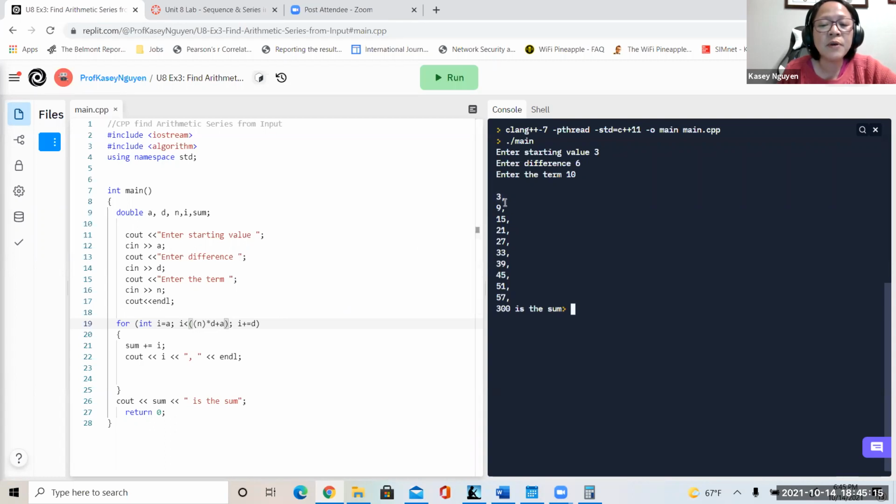Then subsequently, it's going to take that value and plug this into your arithmetic progression equation, and it's going to determine all the subsequent values, the next term, the next term, the next term. And as it does that, it's going to add them up and put that into the sum variable. And that's how we're able to achieve the sum of our arithmetic sequence. Okay.